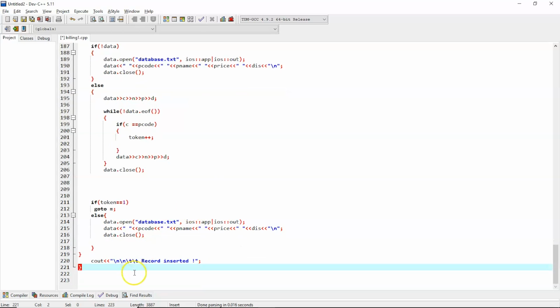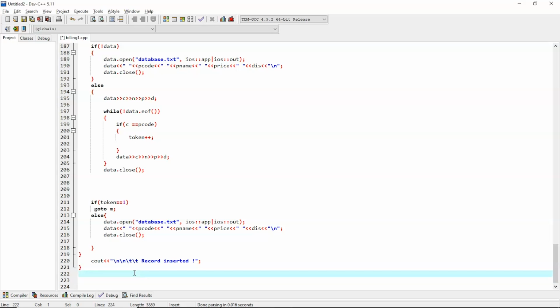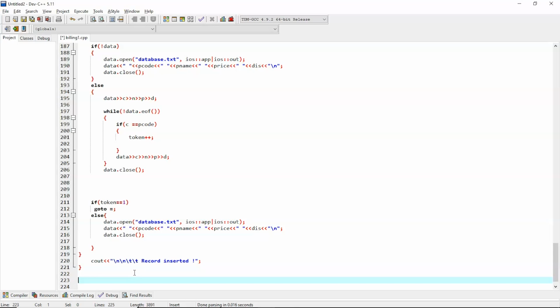Now we have to create another function named the edit function. As the add function is used for adding the products in the market based on their price, names, discounts, etc., now the edit function will edit the products. Like if you want to edit some product, like juice instead of milk or something like that, you can do it with the help of the edit function. So we'll do that functionality in the edit function. Let's do that. We'll write void shopping edit, the name of the function.